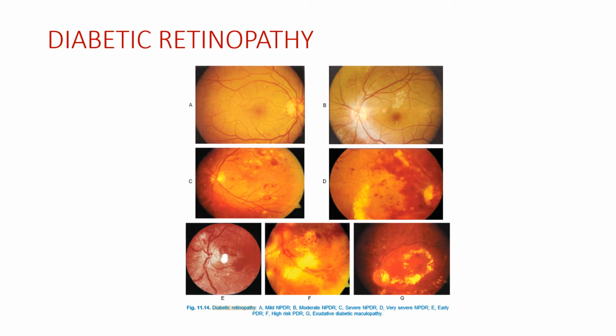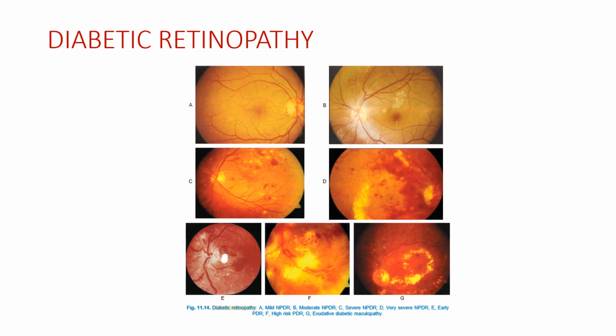Here in picture A, you can see there are a few small tiny dots right at the macula. These are microaneurysms. So this is a case of mild NPDR, because apart from the microaneurysms, I don't see anything else. So picture A is mild NPDR change. Now if you see picture B, towards the upper side, you can see multiple microaneurysms. There may be some microaneurysms which are not very evident here, maybe in other quadrants also. So this is a case of moderate NPDR. Picture C, it is so clear.